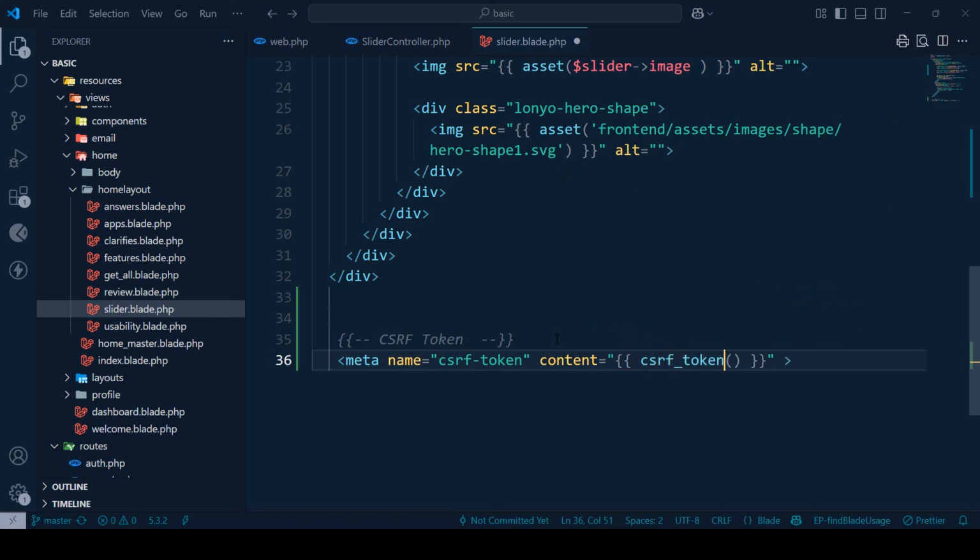It is very important, otherwise you cannot handle any kinds of request. So make sure you have added the CSRF token, and also our name, assign it as csrf-token.